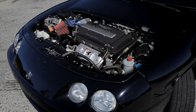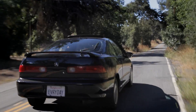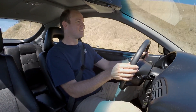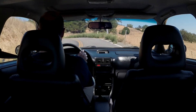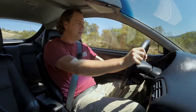Tiny little 1.8 liter engine with VTEC. I love the linear power delivery — it just goes. This is definitely the kind of engine that you want to drive at the upper end of the range all the time because it's just so much fun. It starts to whine and howl and just pretend like it's a little baby brother — or maybe a distant cousin — to the NSX.